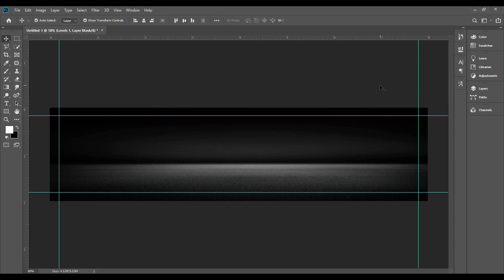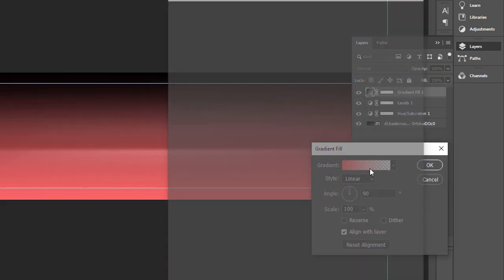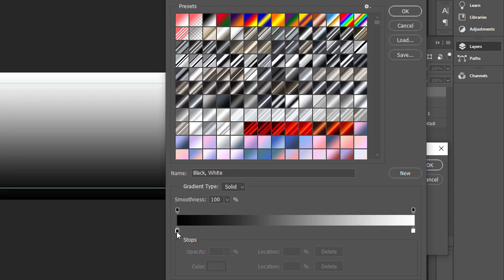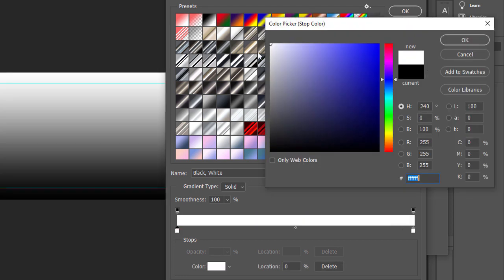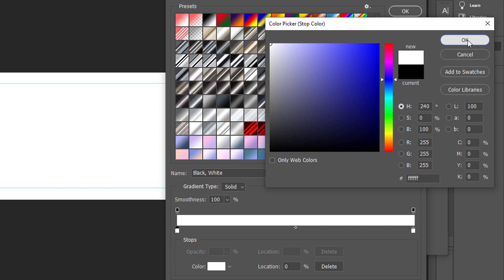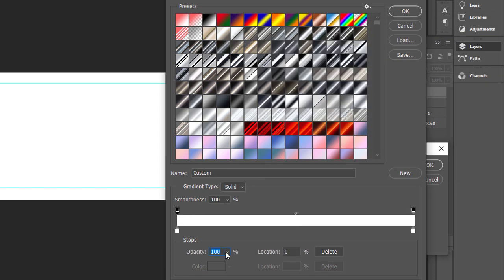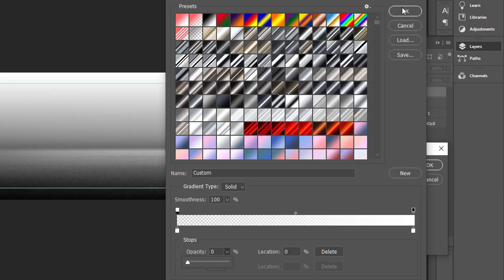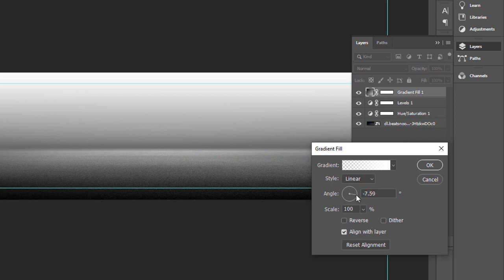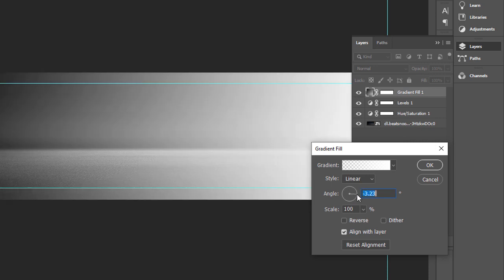So I'm going to add a gradient overlay. Something like this. Gradient. Set the opacity to 0. Make sure it's something like this.